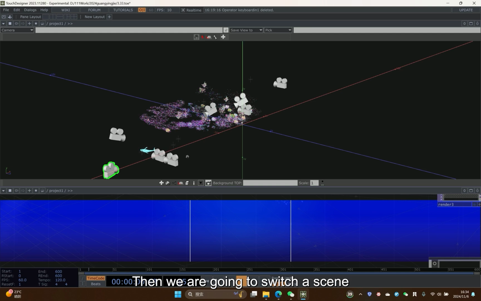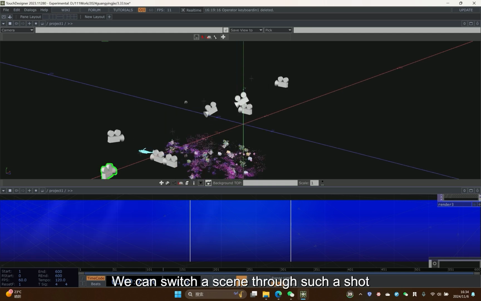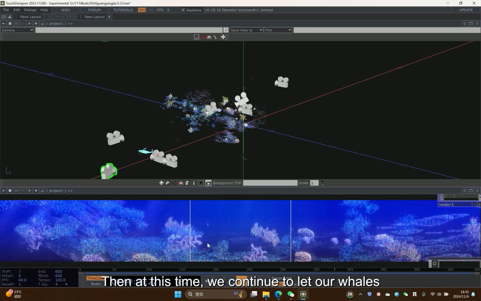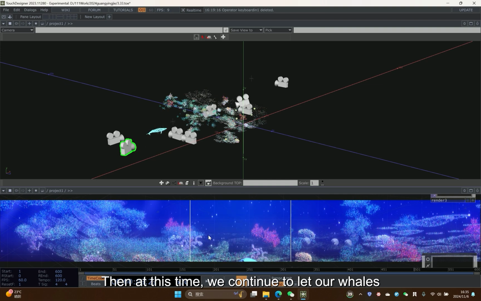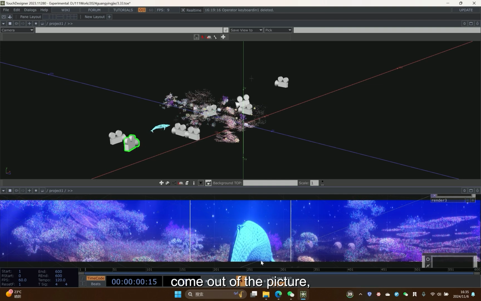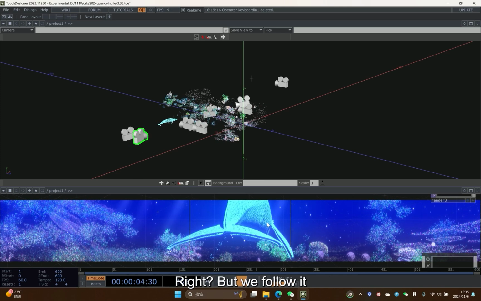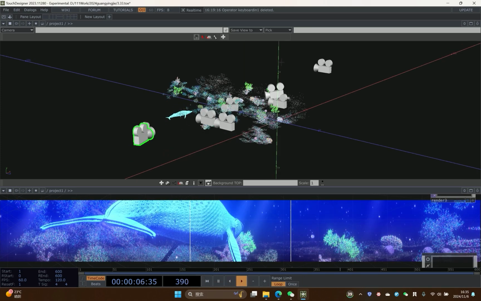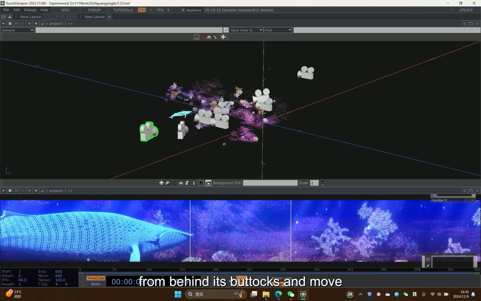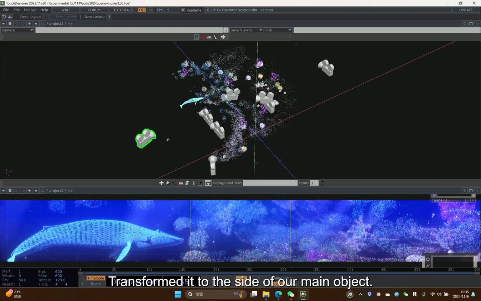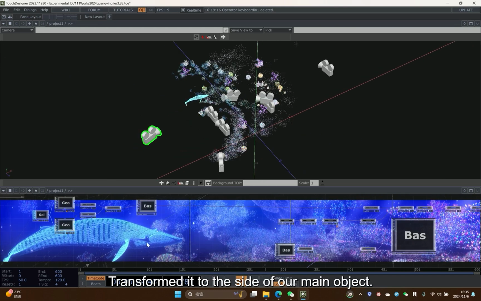Then we are going to switch a scene. We can switch a scene through such a shot, right? Then at this time we continue to let our whales come out of the picture, and this is also a follow-up shot, right? But we follow it from behind its buttocks and move through a lens, transformed it to the side of our main object.